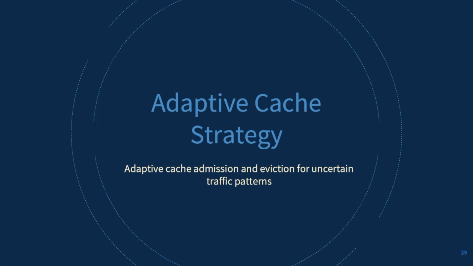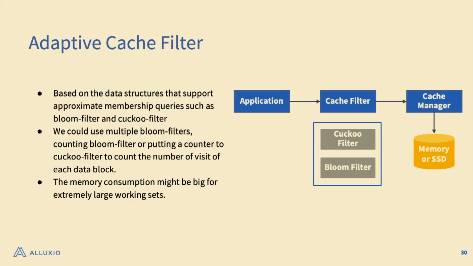Okay, based on the Cuckoo filter and the Bloom filter we just talked about, we also invented some cache strategies. We call it the adaptive cache strategy. It's quite simple. We just put a cache filter before the cache manager. When you get some real data, you have no idea whether we should put it in the cache or not. In this case, we check the counter in the Cuckoo filter or Bloom filter to see if this one has already been there a couple of times, maybe greater than a threshold. Then we can just put it into the cache. Otherwise, we reject it. Because it's running online, we can always take the new data and make the judgment about which kind of data should be cached or not.